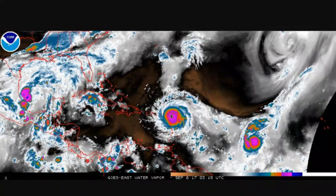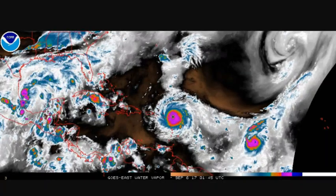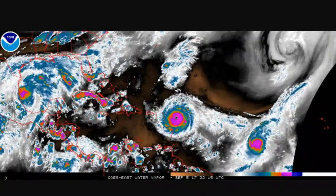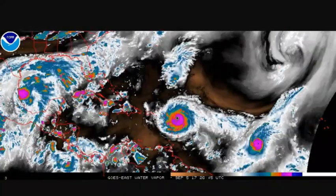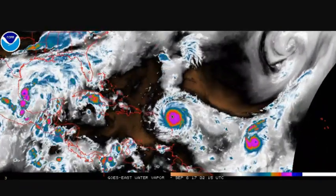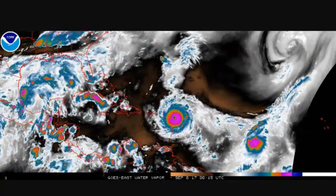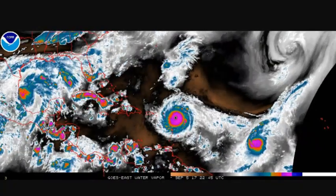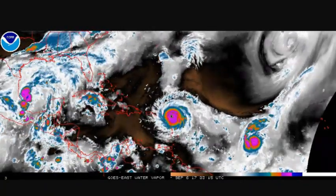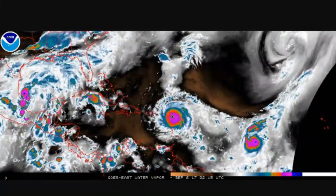So you'll probably see this develop into a tropical storm, and there's a chance that it even could become a hurricane. But the Hurricane Center is basically forecasting this to sit here for a few days and then gradually drift southward. Because you're going to have Irma on the scene and the way the upper air is structured, you're going to have northerly winds. Again, you're also going to have that deeper trough in the upper layers of the atmosphere dropping down into the north central Gulf of Mexico. So that's going to create a northerly flow in the western Gulf. So I don't think that this is a threat to Texas.